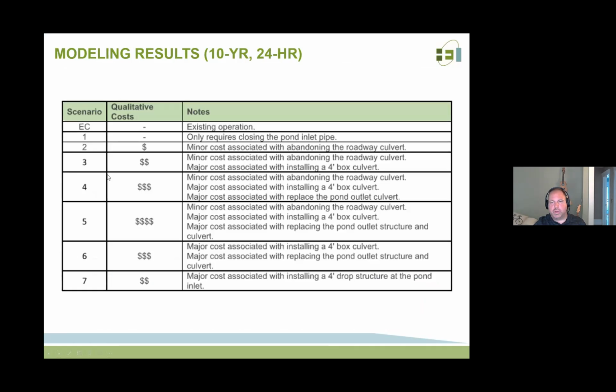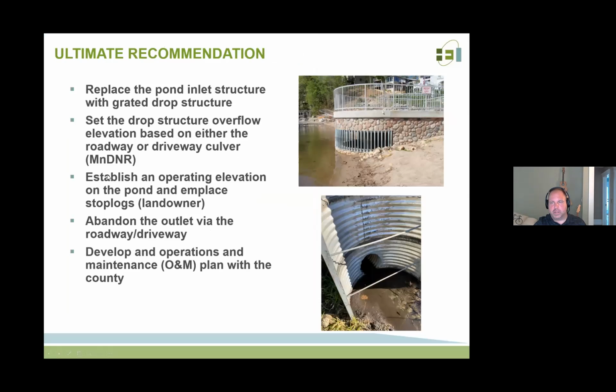And that, I think, would end up being a conversation between probably the property owner and the district, based on the placement of his shed and how high you want that pond to be able to bounce up before it can overflow into that structure and out. But by maintaining those two separate elevations between the lake and the pond, you're keeping that separation between a public water and a pond.